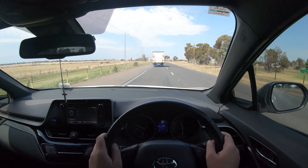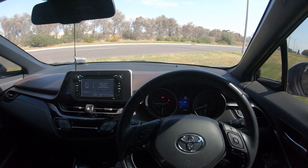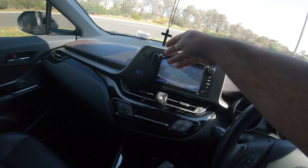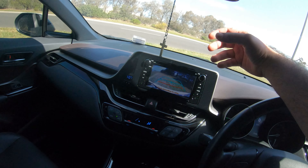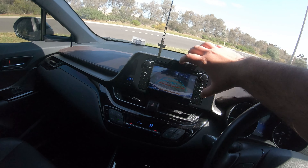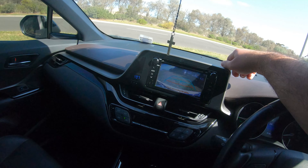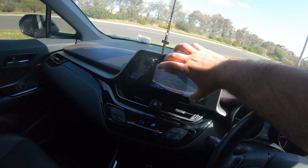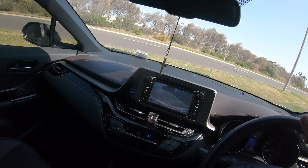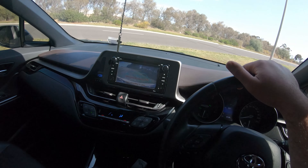That should be it for the drive. Looking at the rear camera: not too bad — you've got good visibility. But in terms of saturation, colour, and contrast, it's just not up to date anymore. It's very dull and not the best quality, which could also be due to the screen it's displaying on. This is a very old infotainment system by Toyota. There's no steering assist guide lines on the camera, which would have been useful.